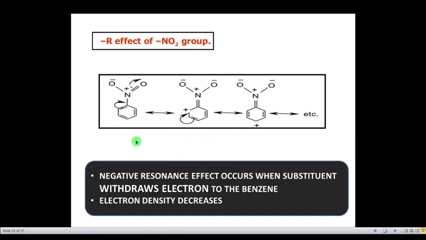Based on this electron displacement, the resonance structures come over there. Based on that, which one is the more stable resonance structure is helpful for any kind of chemical reactions and applications of the resonance effect or mesomeric effect. So I have conveyed the information I wanted to pass on here.